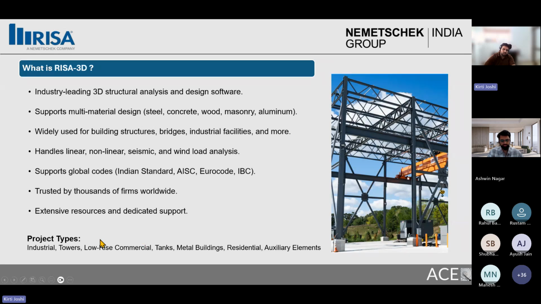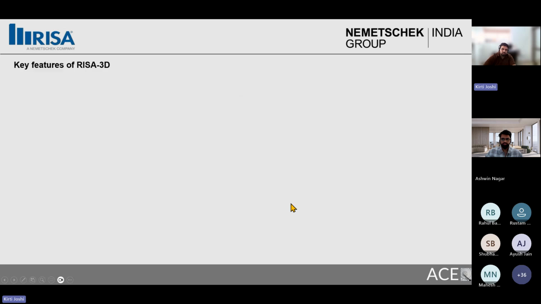The types of projects you can see on the screen are what can be done. If you're working on industrial structures, such as industrial towers or grid-type skid structures, RISA might be a good fit. Or if you're working in the telecom tower industry, or with FRP structures, or with simple commercial or residential buildings, PEB types of structures, or CFS sections, these might be good options.